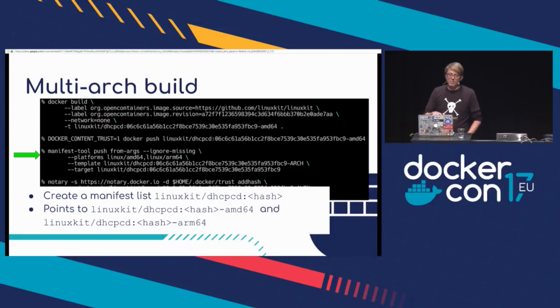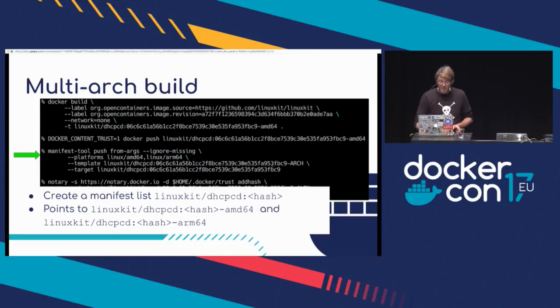So now the interesting part, the multi-arch build. We pushed in this case the AMD64 image to Hub. We've pushed the same image, which has the same content hash, from an ARM64 system to Hub, but with the ARM64 extension. Currently we are using a tool called the manifest tool, which Phil Estes wrote, who is actually giving a presentation on multi-arch images at the same time as this talk. So maybe you should check out the recording of that if you're interested.